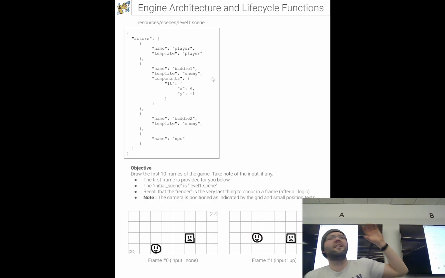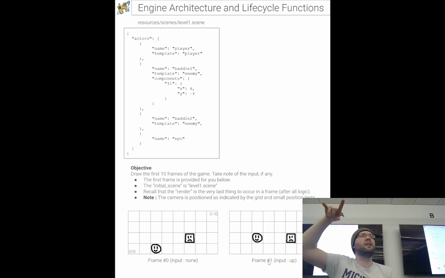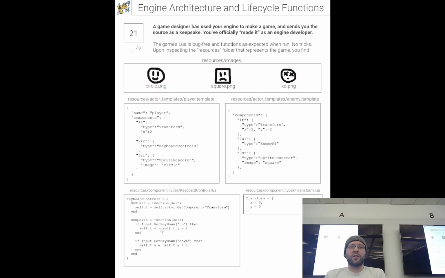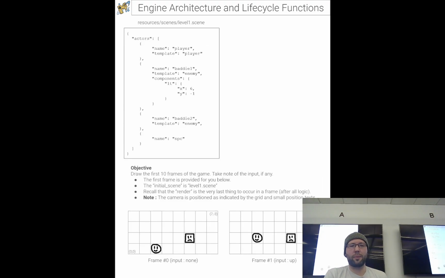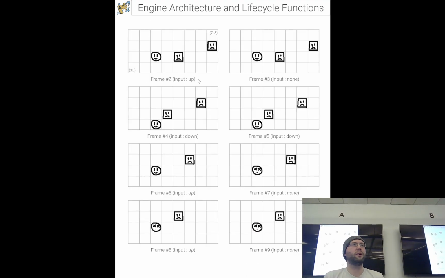And this comes down to maybe a bit of ambiguity behind what this input down here means. This input right here is saying basically what key is held down by the finger, okay? And when you look at the player movement keyboard controls, the thing to note here is that it's using input.getKeyDown. So if we just hold down the up key, nothing will happen beyond the first frame it's held down, okay? And so the player does not move up a second time. The player moves up here, but on the next frame, when up is still held, we don't move, okay? Some students got this, some students didn't. And I think if anyone had asked me for clarification, I would have made it during the exam. Because I think what might have happened is that a lot of students assumed there was an event coming in, right? And that was not the case.